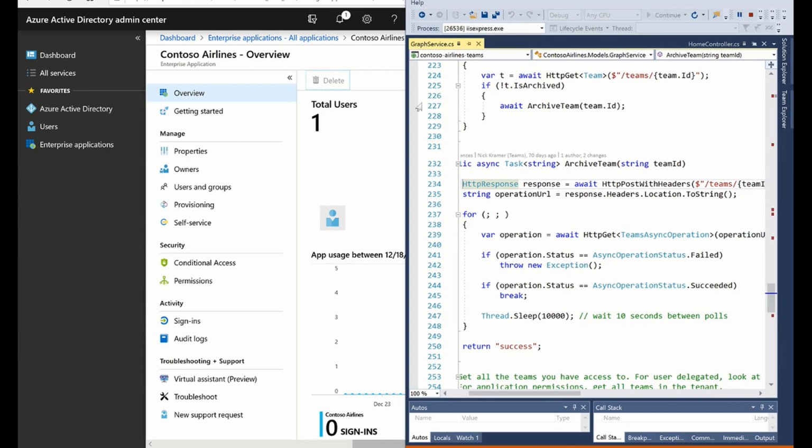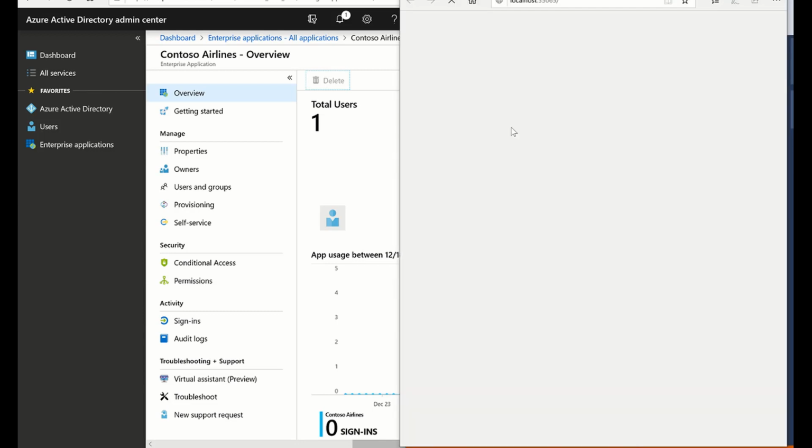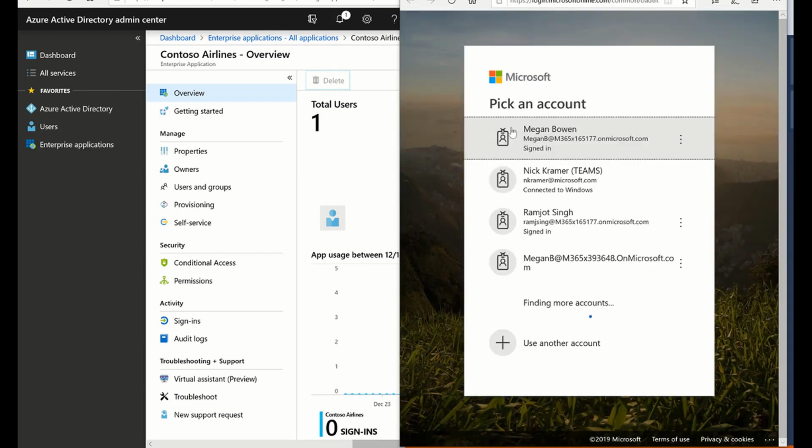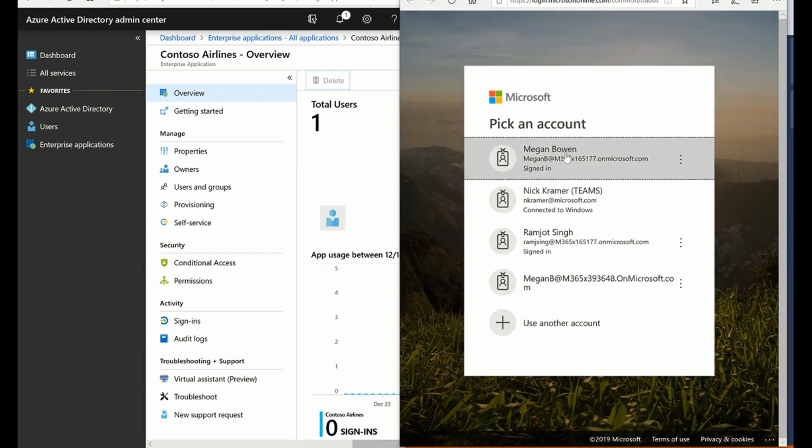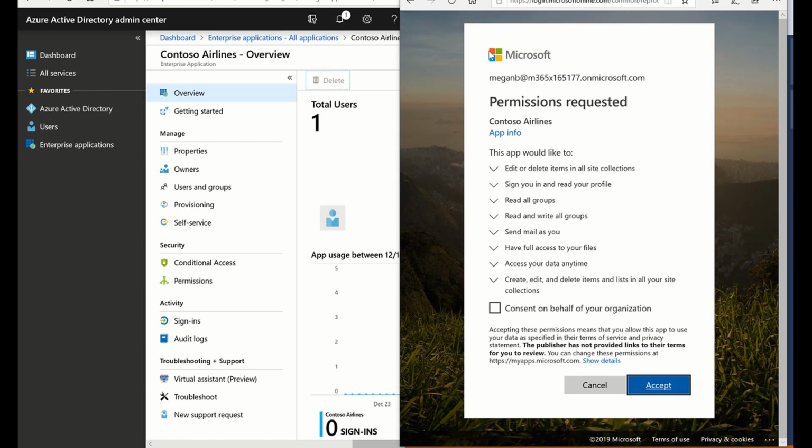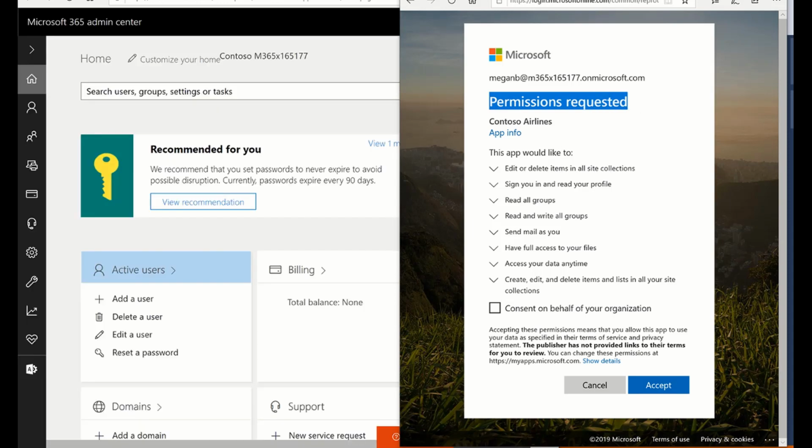So I'm running this from an admin account, and the first thing it might ask you is, who are you? I have a couple different accounts I can log into. My name today is Megan. And then Graph will ask you, do you agree to this app having these permissions? It's really just the more verbose version of the page we saw already. If I just click accept, that means I can run this app. And if I click this checkbox, consent on behalf of your organization, it means everyone else in my tenant can run this app too. So I'm going to go with just me. I'm going to be greedy.